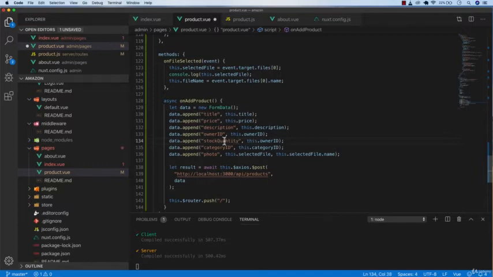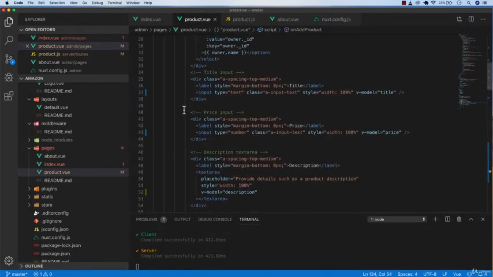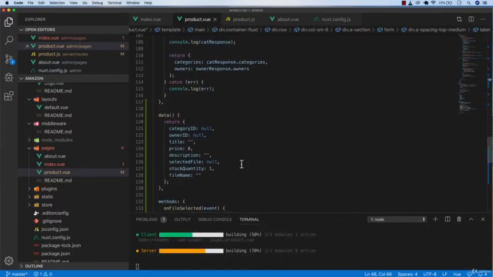Make sure the name is the same as in the server body, and change it to here. And then we gotta copy the price input, paste it here, and change this to stock quantity. Then the model will be stock quantity. Stock quantity.